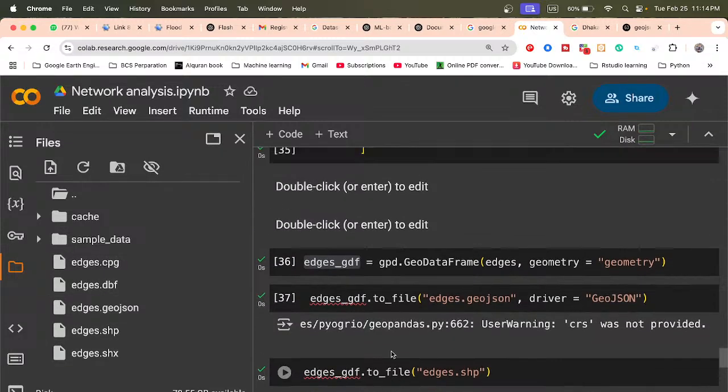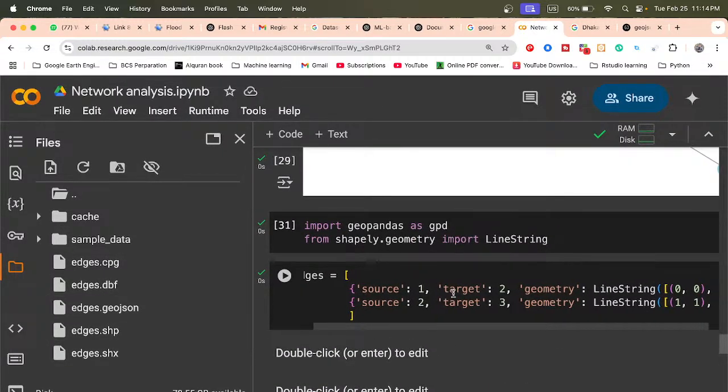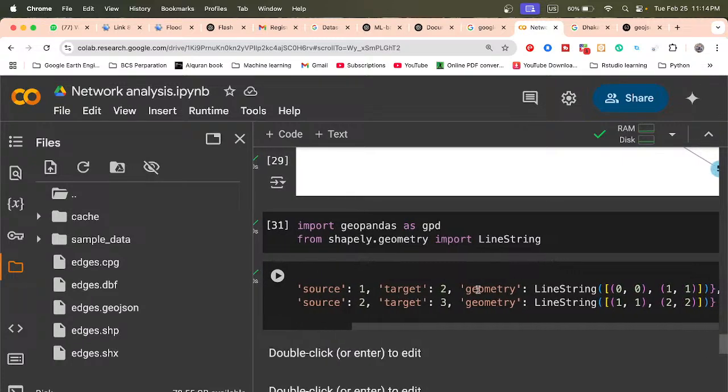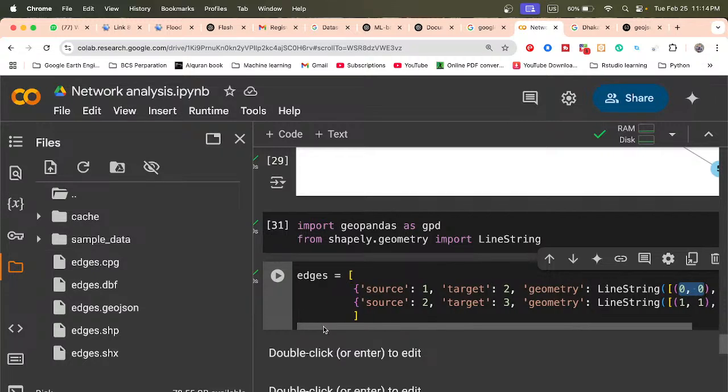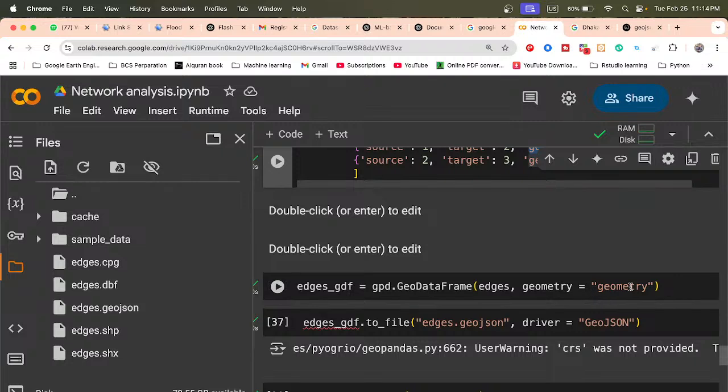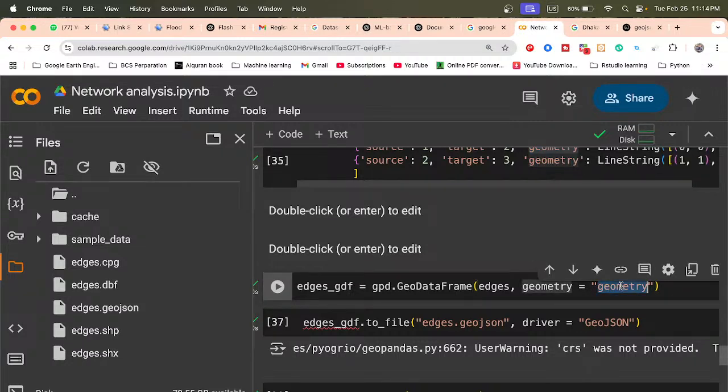So now what is the condition when you work with that? We need to create the line string. Using the nodes, we need to create the line string. Further we can apply the column name, which column stores the line for the line string. Then we mention here this column name as geometry.